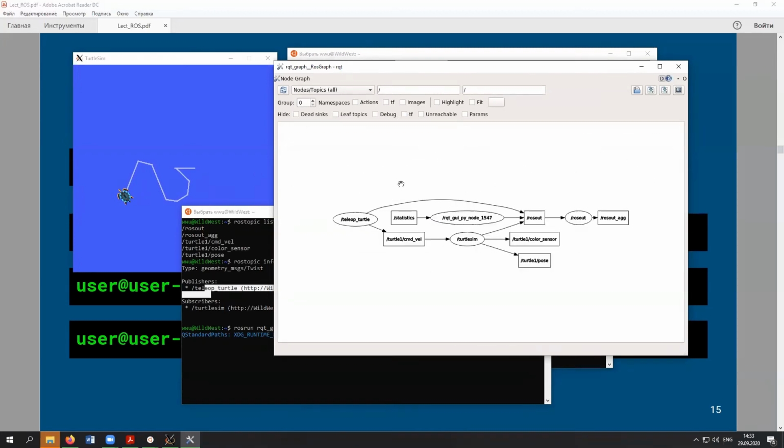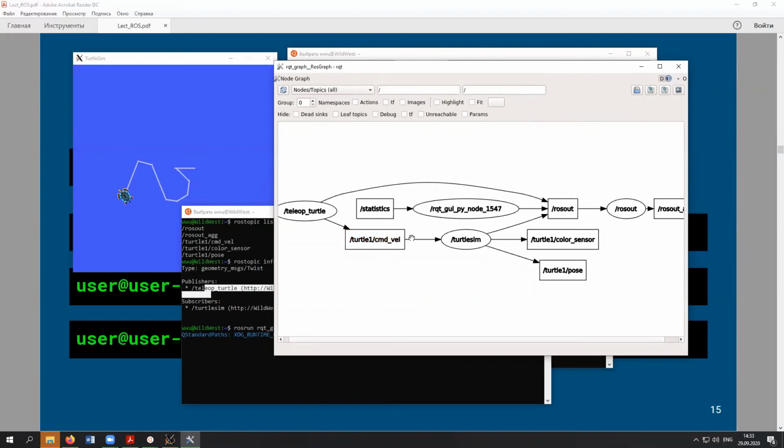When I put all the ticks, we saw only this node and one arrow with the name of the topic. I think that is not very informative. So here we see everything useful in the system. 1, 2, 3 nodes. 1, 2, 3, 4, 5, 6 topics. But the useful topics, maybe there are two.